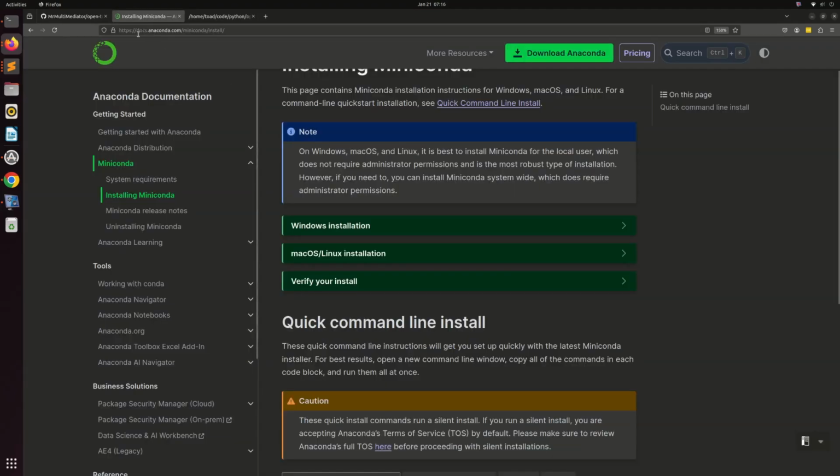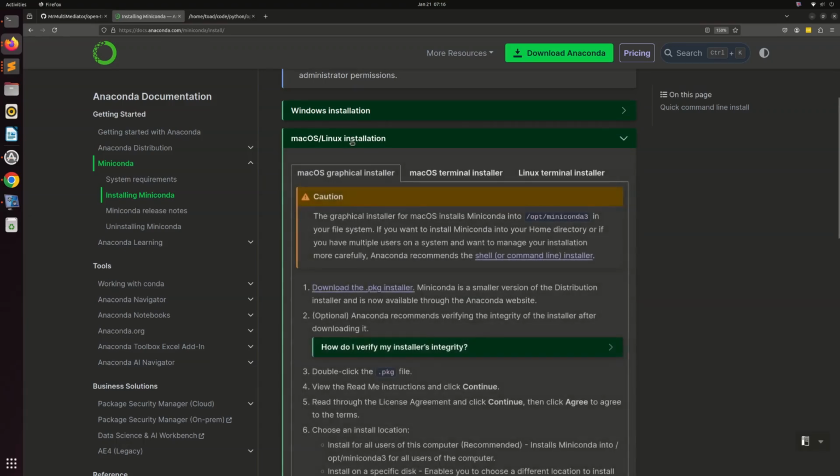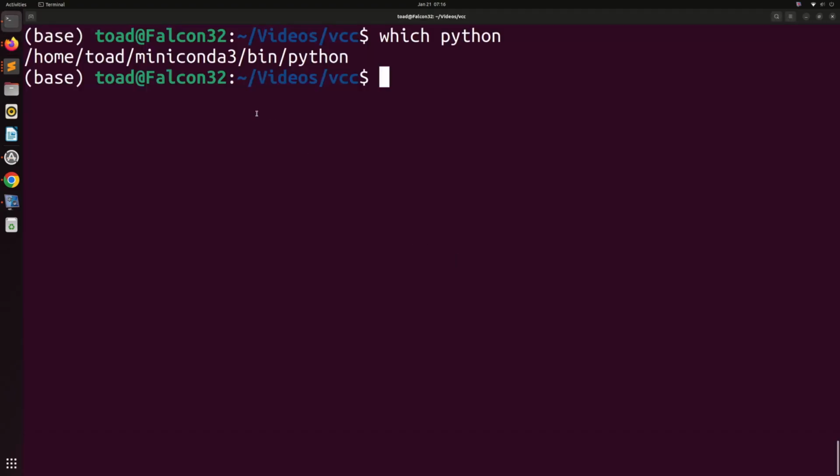To install Miniconda, I'll share this link in the description, but go to docs.anaconda.com/miniconda/install. And then you just go down to the Mac. Well, I'm using Linux, so in Linux it's quite easy. You just curl the URL into somewhere on your local file system, and then you just run this shell script, which will install Miniconda at the directory you choose.